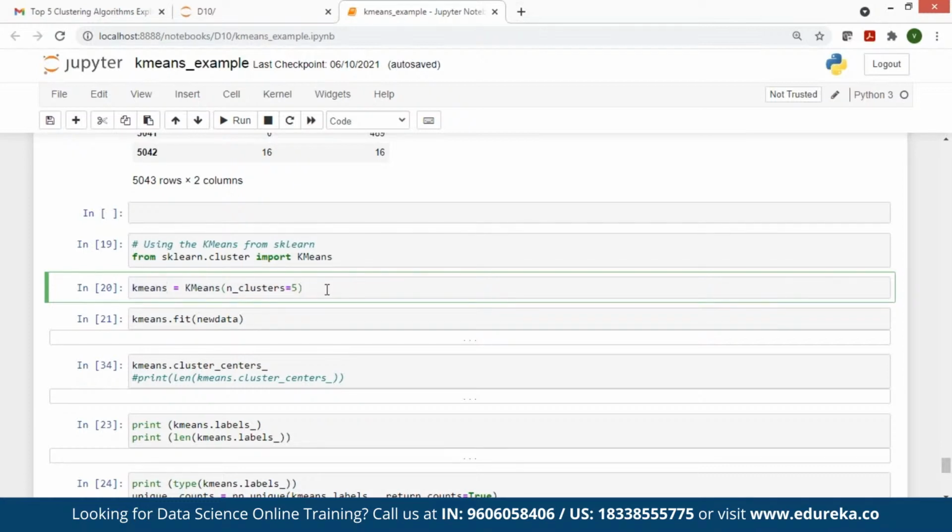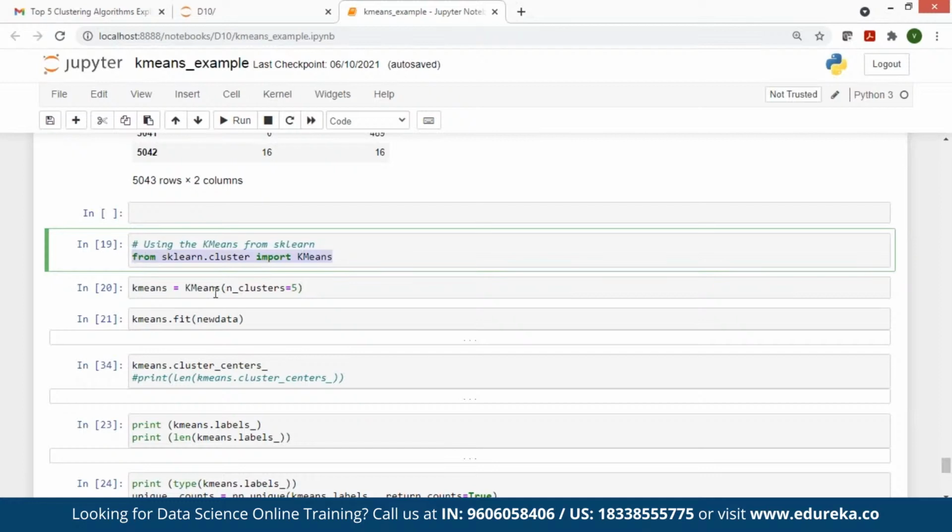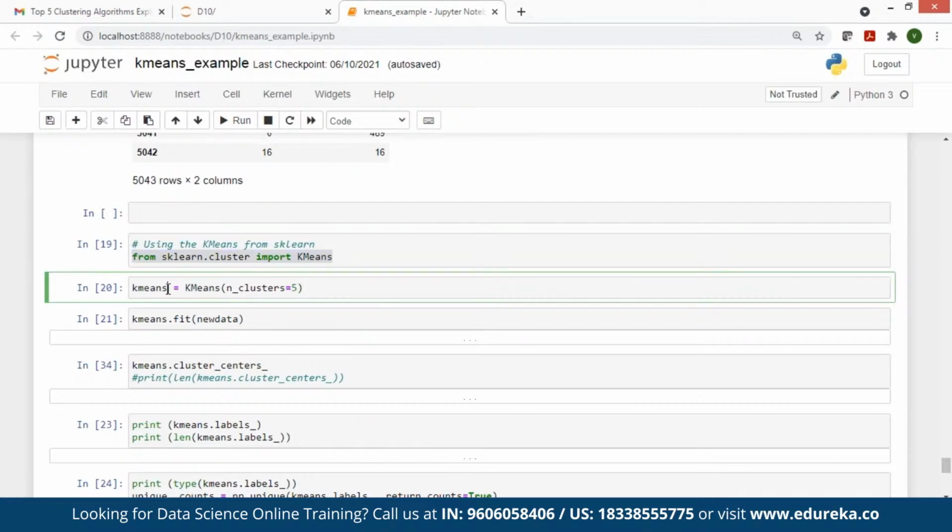If you are aware of object-oriented programming in Python, you'll be able to relate. I'm importing k-means clustering, which is implemented as a class, and creating an object of KMeans by providing the input n_clusters equal to 5, which means I want to build 5 clusters out of this. Once you create the object, I call the fit method, providing new data as my independent variables.